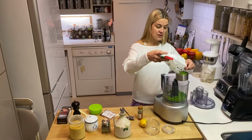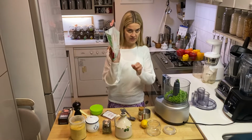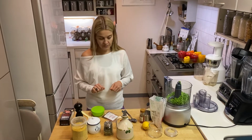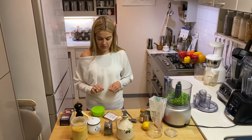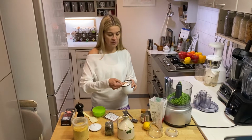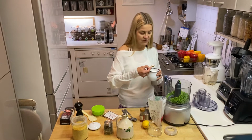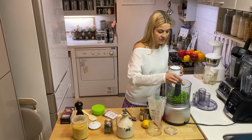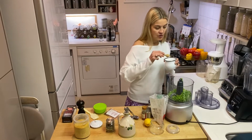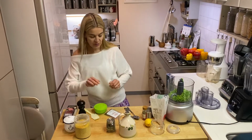So I just measure about 2 cups of peas. There's a little bit left for later to put in the full peas. And then I'm just going to add by feeling. So this is a different salt. This is a salt that almost doesn't have any flavor. Someone brought it to me. And therefore I'm gonna add about 1 teaspoon. If you are using sea salt or pink Himalaya salt, you want to take half teaspoon only.